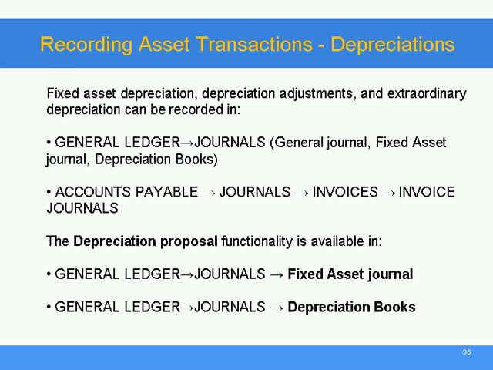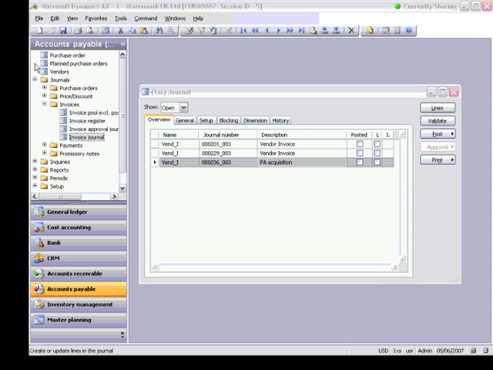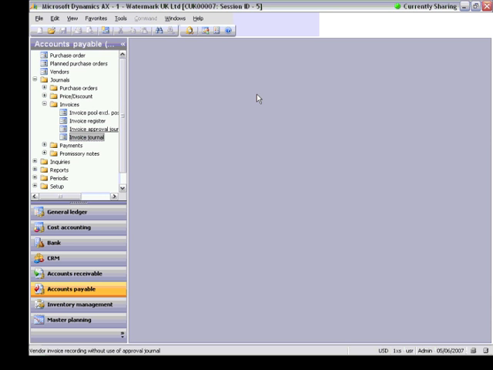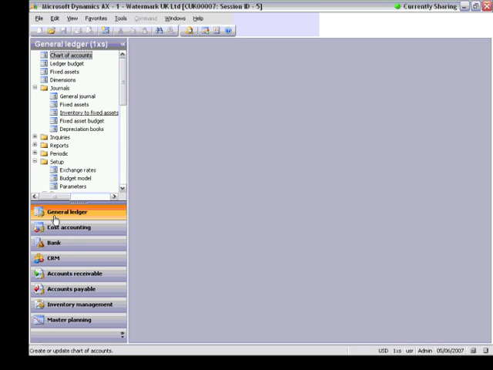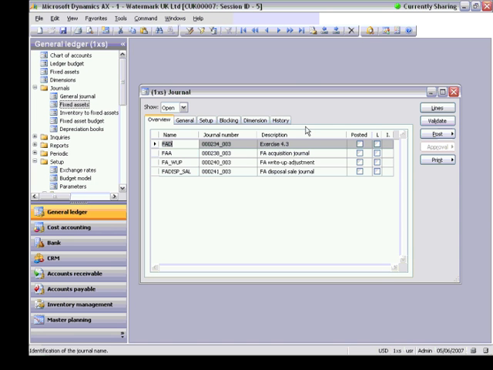I open my Dynamics AX4. I open General Ledger module and folder Journal. Open the form fixed asset. And now let me show the exercise for 3.